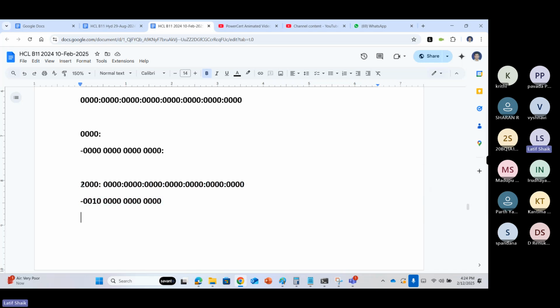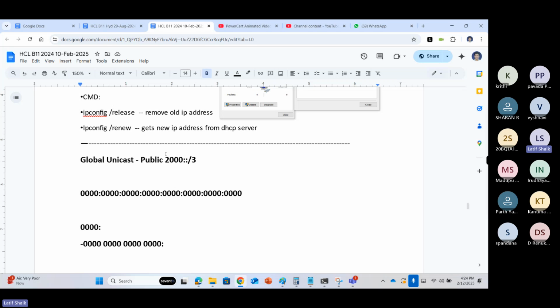If you write it like this, only this part: 0 0 1 0, that is 2. Next is 0, next 0, next 0. So what is this? Public unicast. The public IP address is global unicast here.